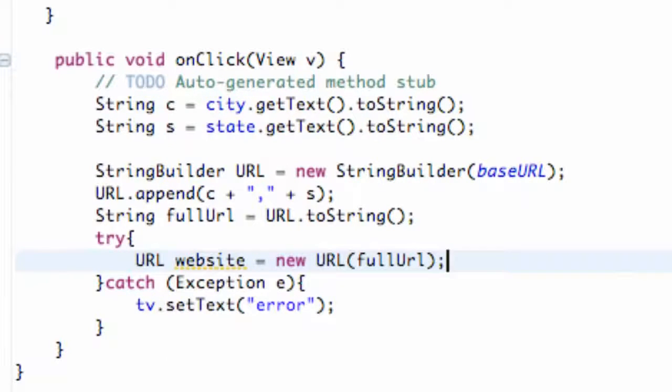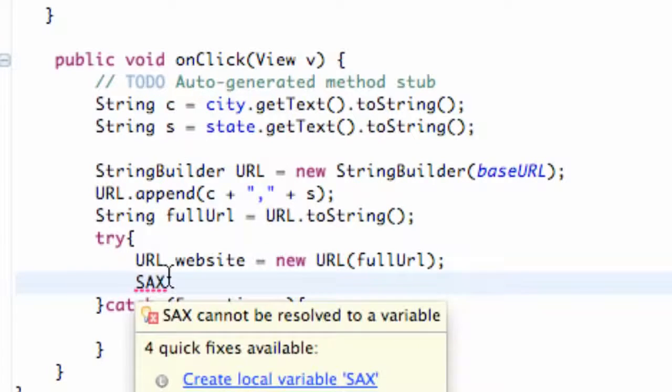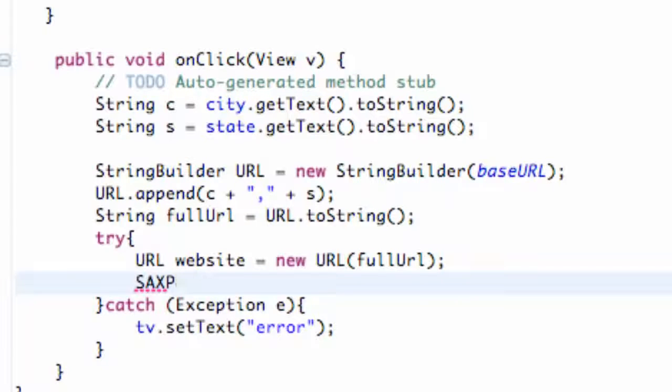What we need to do to parse the data is use a SAXParserFactory, and then we're going to get down into the XMLReader. Now what SAX stands for is simple API XML, and then we're going to say parser, and then factory.